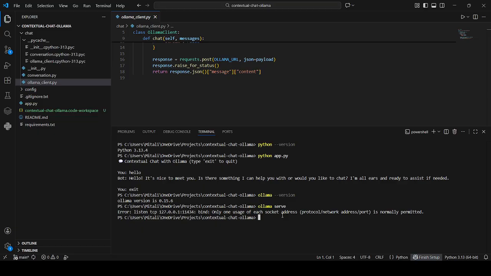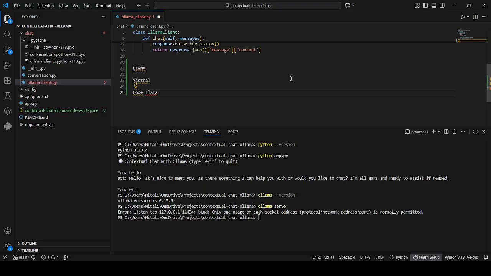Once Ollama is installed, it comes with different LLMs, like Llama 3, Mistral, and CodeLlama. These are the popular LLMs that come along with Ollama, and we can make use of them.